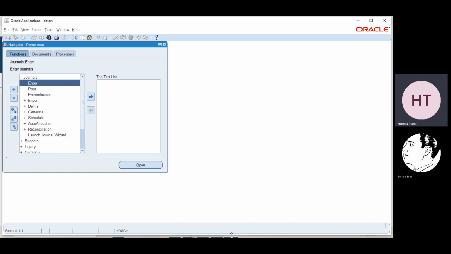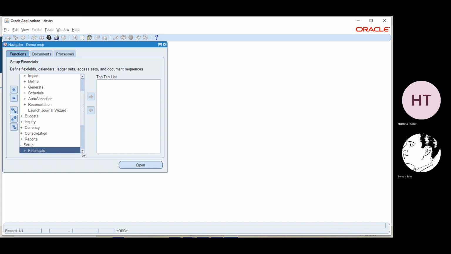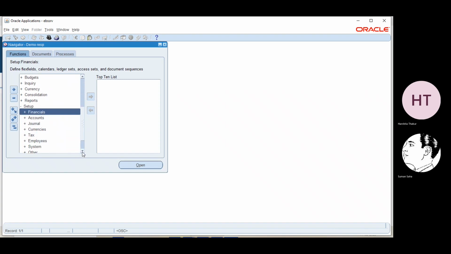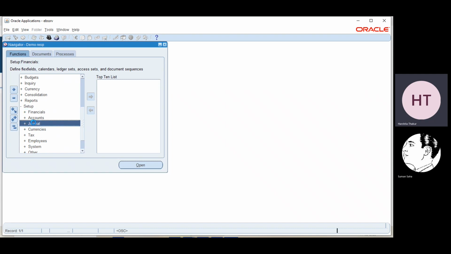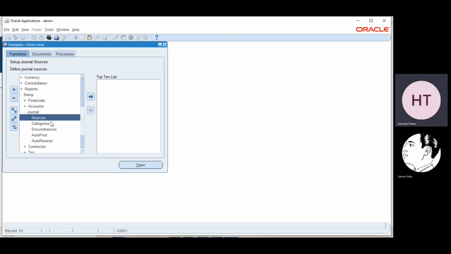So let me show you where you can do all these things. The navigation is: you need to go to setups, then go to journal. In journal we have first seen the sources, now we are going for categories.